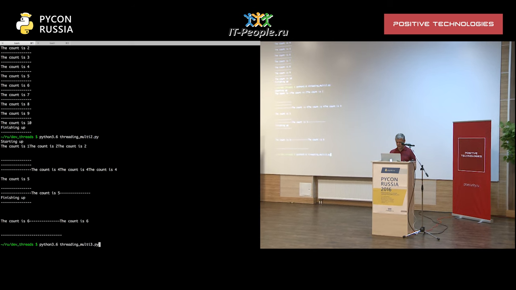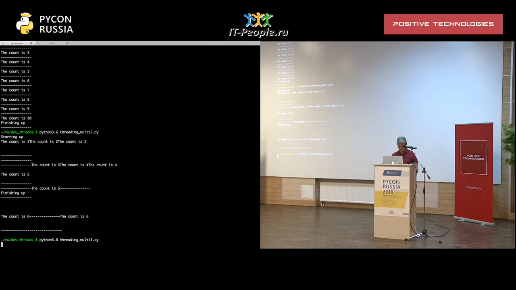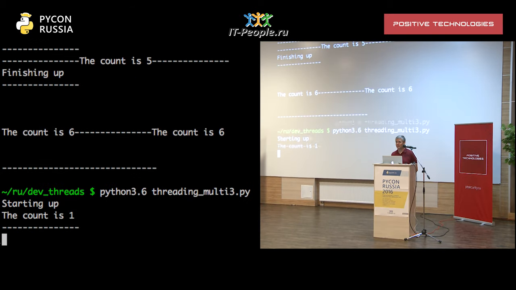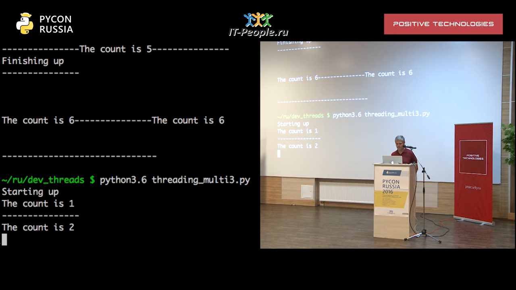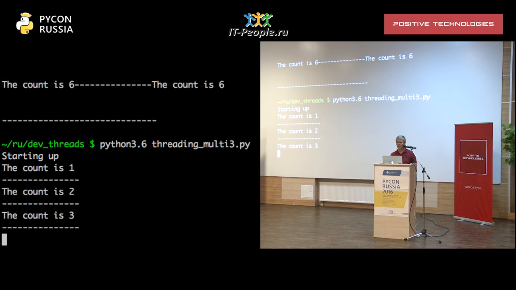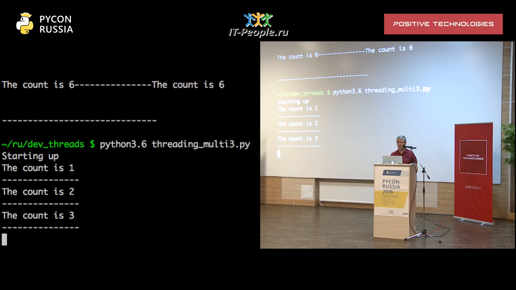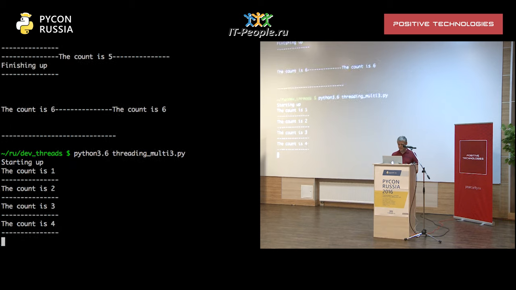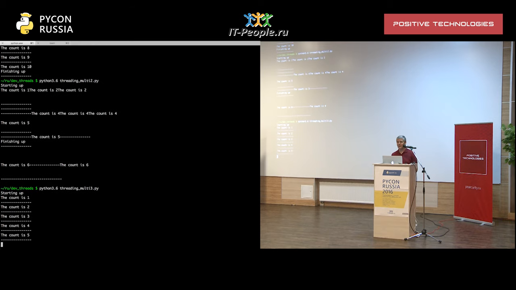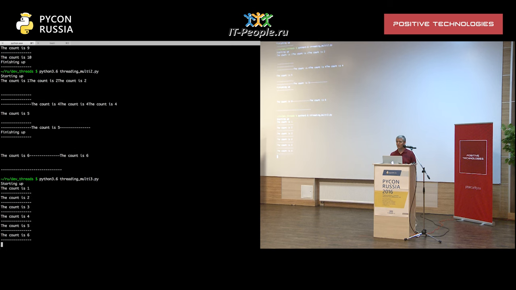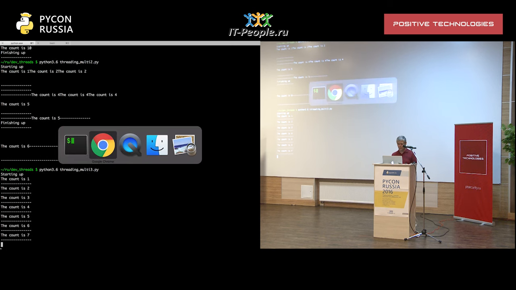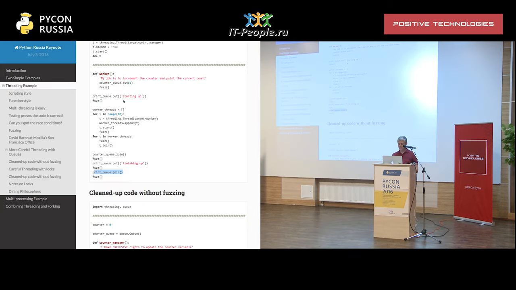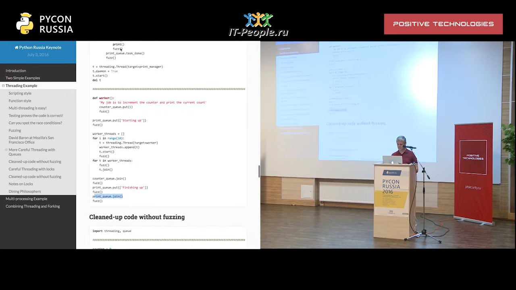Multi-three, and you will see it slowly run, slow because of the fuzzing. But despite the fuzzing, it will still get the correct answer every time. Who learned something new? For production, should you leave your fuzzing in? There's some question about this. A book that I love, Programming Pearls, has a rule called leave the scaffolding in. And so one way to achieve leaving the scaffolding in is to have your fuzzer have a true false value.